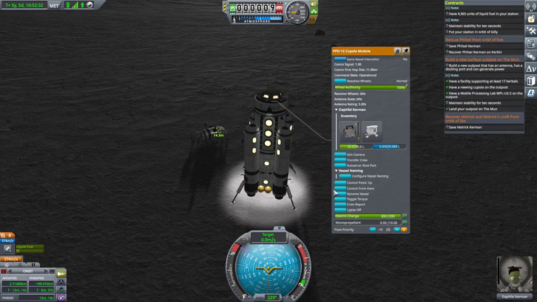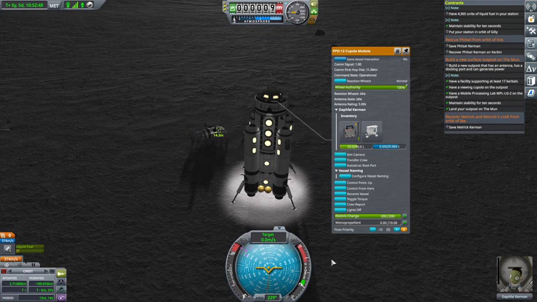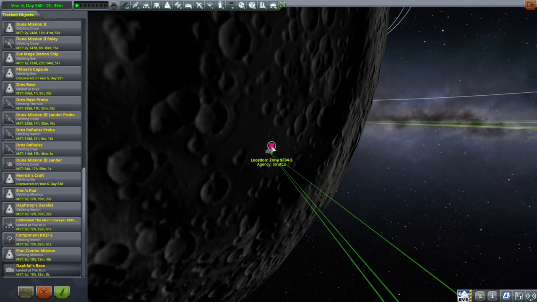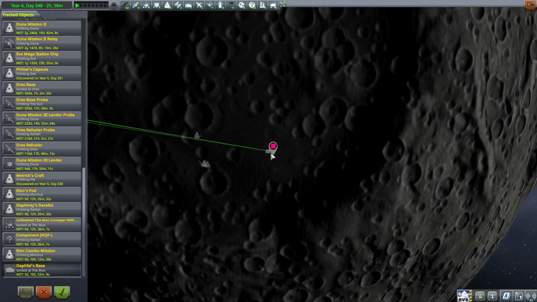Still says, maybe if I change what it is, rename vessel, base. Daffel base. Daffel space. Okay, we'll go to the tracking station and come back and see. I guess that's the node, but why doesn't it show me that? Yeah, there's a location. I guess we can generally guess that it's over there. Sort of 100 degrees, if you will. So Daffel space, will it now acknowledge that it is a mission complete?